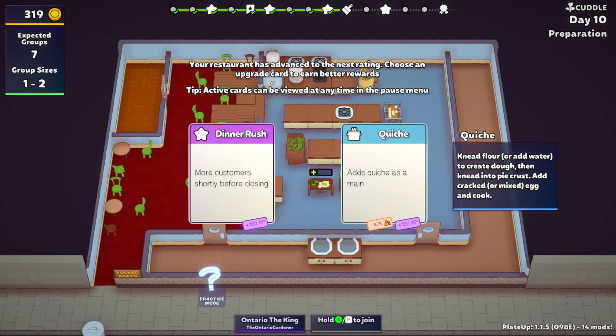You know what we're going to do, guys? We're going to leave this as the cliffhanger at the end of this episode. I'm going to try to have longer episodes for these type of playthroughs. And we'll see what happens. So quiche seems easy enough.